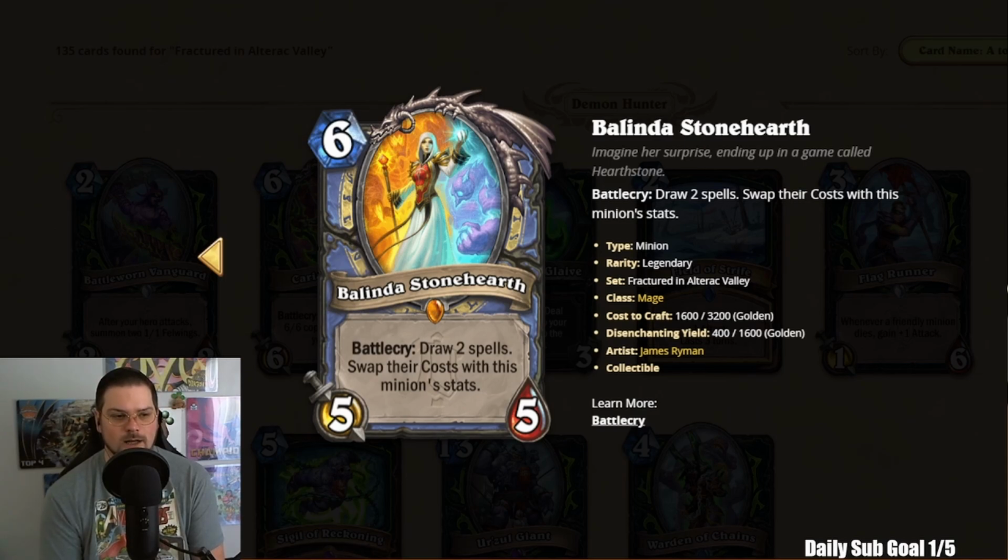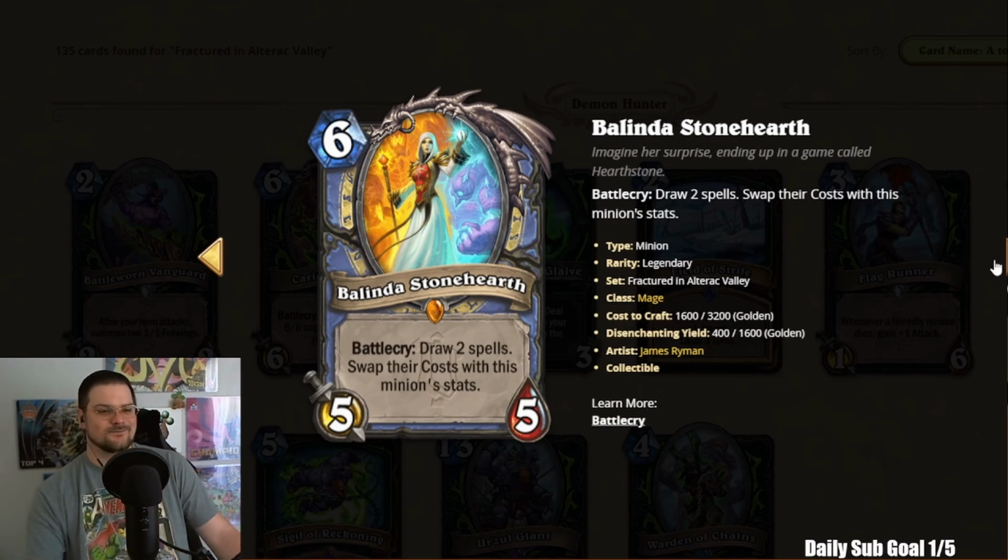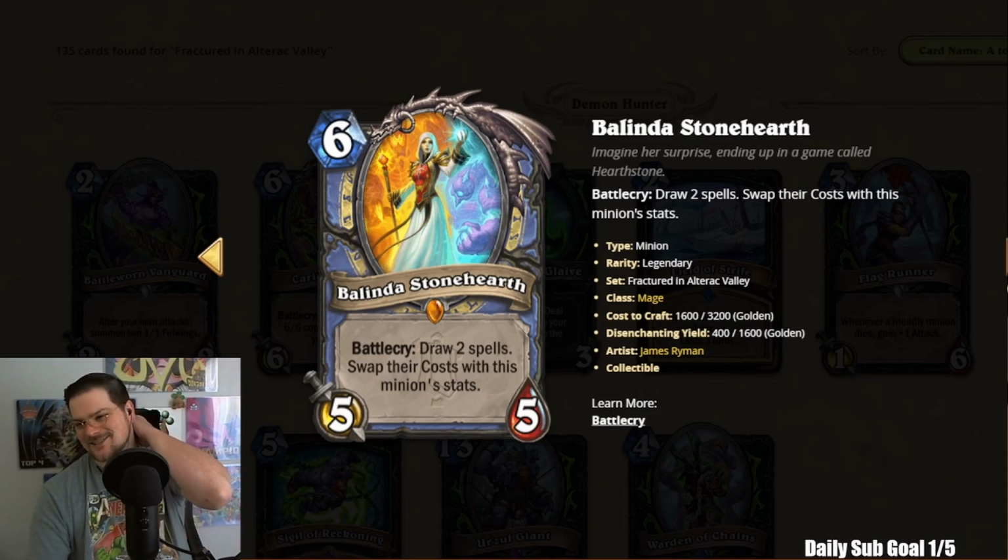You could play that 7 mana Dragoncaster, that's bad. It's slower than this. So I don't know. I think that this card's really strong. It just needs more similar stuff to go with it, you know. Inkmaster Solia? Inkmaster Solia needs to cost 6 too.